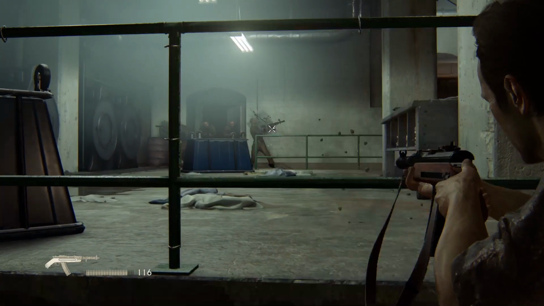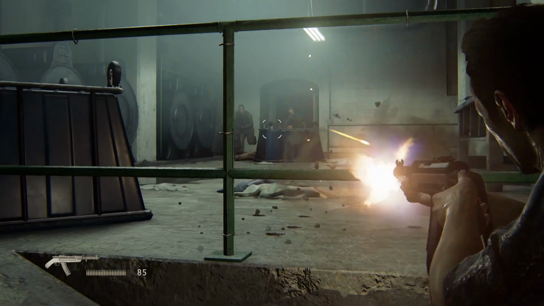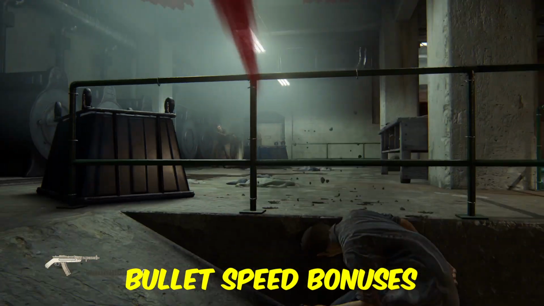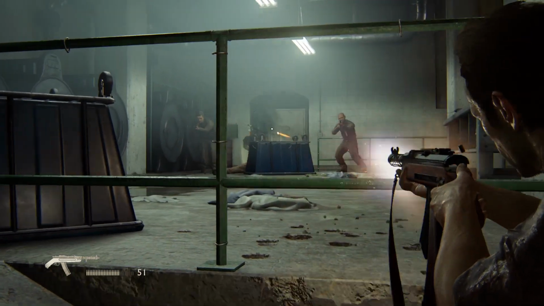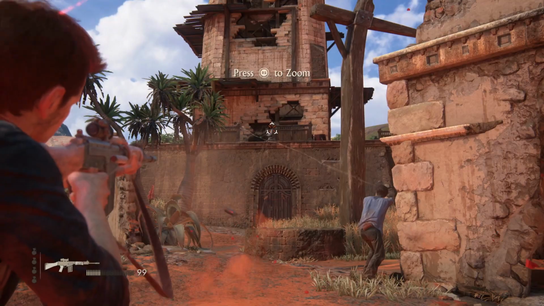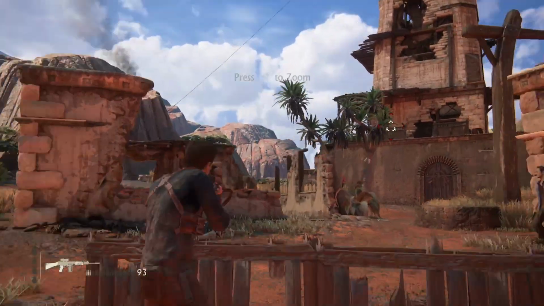The first tip is for the crushing difficulty. It's recommended to do this on your second playthrough because you will have unlocked a few bonuses and mods that can make crushing so much easier. You will have unlocked things like infinite ammo and bullet speed bonuses. You can use these modifiers when playing on crushing as it will not block any trophies, and this will make things much easier. You're also allowed to die as much as you like on this playthrough, as it will only restart you at the encounter itself.